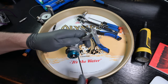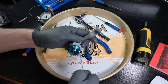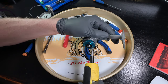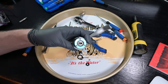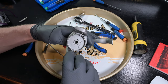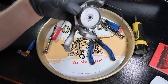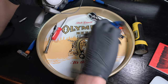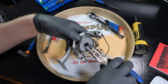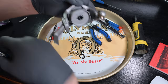All right, there's our bearing holding plate and its three screws, and we'll just tighten that down. Just like that. And now we can take our rotor, align it on the pinion gear, and it'll slide down. Next, we can take our rotor nut and screw it on the pinion gear. Tighten it down nice and gently with that needle nose, and then take the socket and really tighten it down.